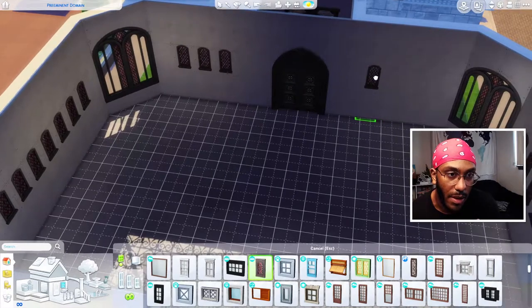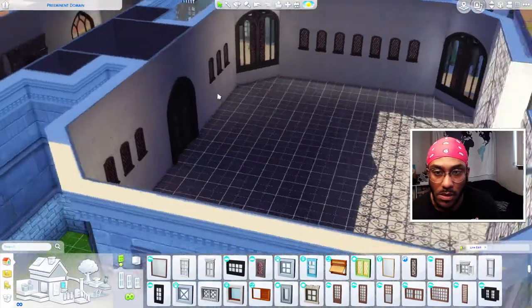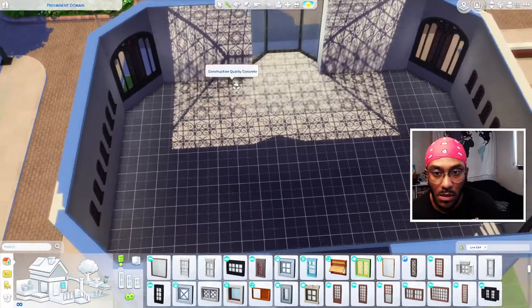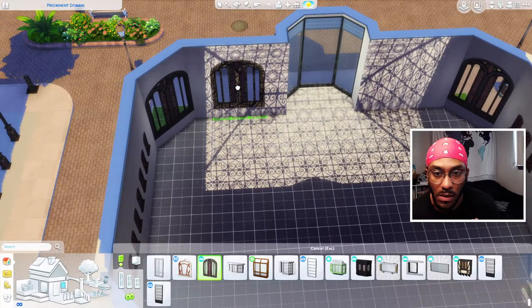Put three there. I could leave this open for like wall decoration. We'll see though. That goes there. That goes there. Okay, everything else is good. And I kind of want there to be a big window here as well.